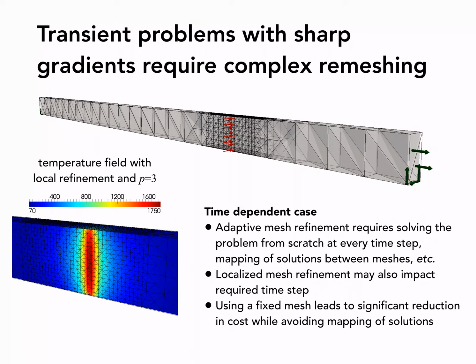This is a problem that requires a very sharp gradient. You are basically applying a moving heat source, and so if you want to obtain the solution using standard finite elements, well, you know that you have to somehow refine where you're applying the heat source, right? And if on top of that the heat source is moving, then you need to remesh, and you have to follow that heat source with your refinement, right?